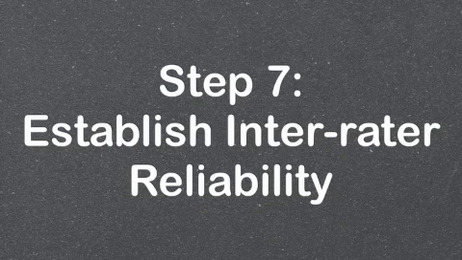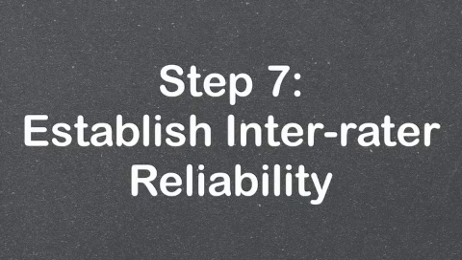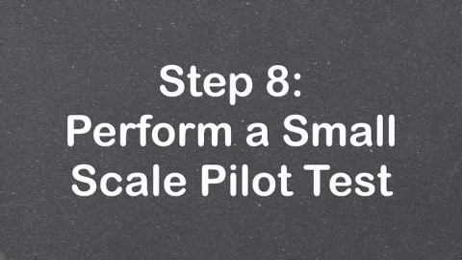Step 7. Establish inter-rater reliability. With the help of our computer programming, we can establish a degree of inter-rater reliability by comparing all of the observations that were recorded and encoded by each researcher earlier in the analysis. This will allow us to ensure that the information being collected is accurate amongst all team members.